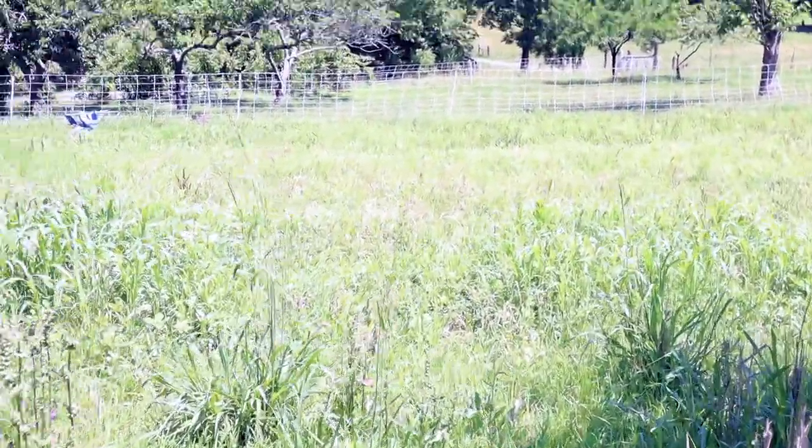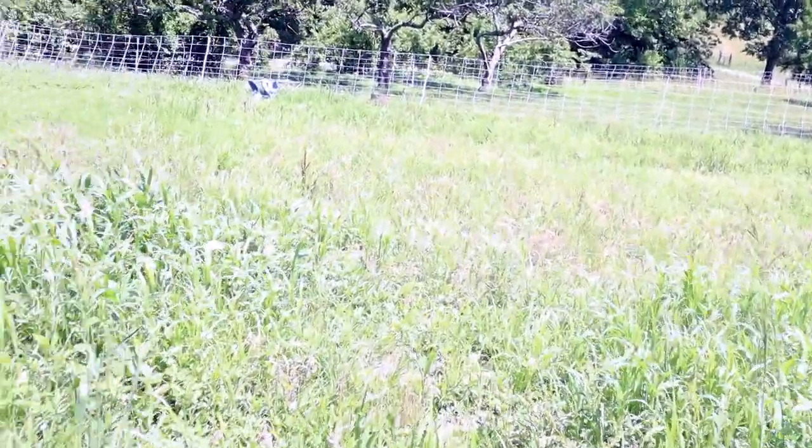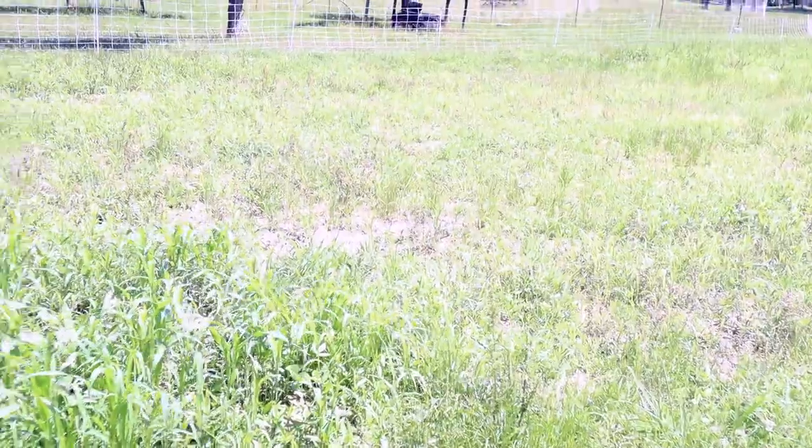It's 3 weeks old. We stomped it in with the cows after a big rain. And that's it. Just let it go.